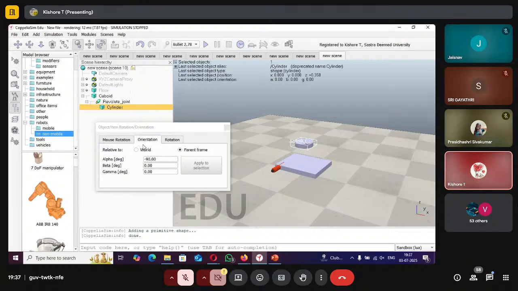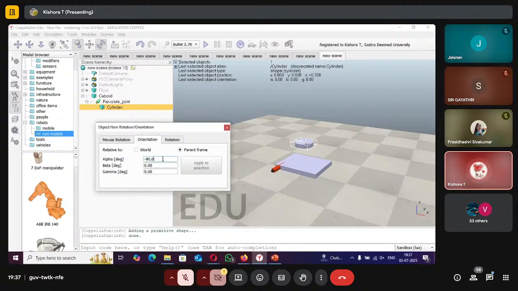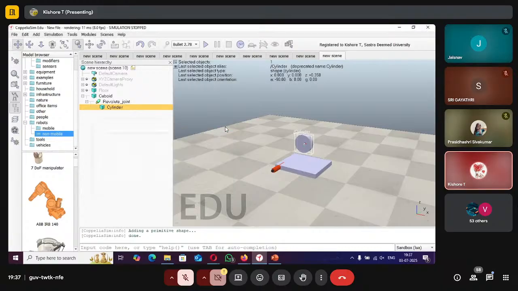Now we just enter, click parent frame, and now the rotation or orientation. Now it is already 90 degrees. 180 degrees will be better, I think. Yeah, now it is in a vertical position.